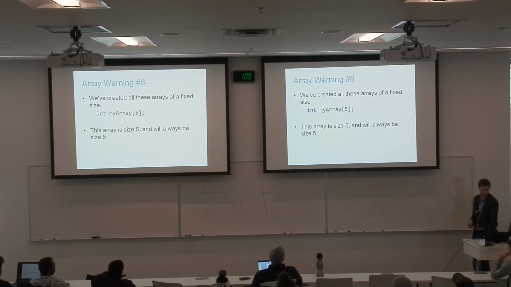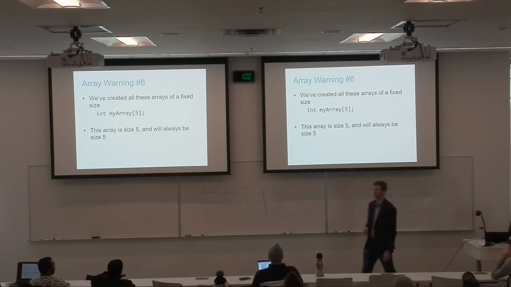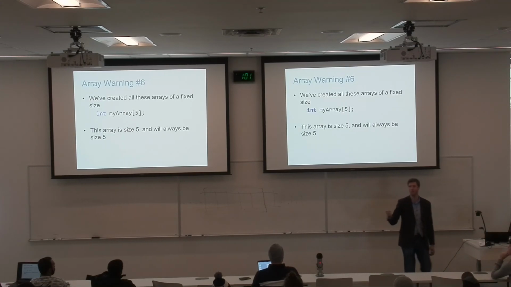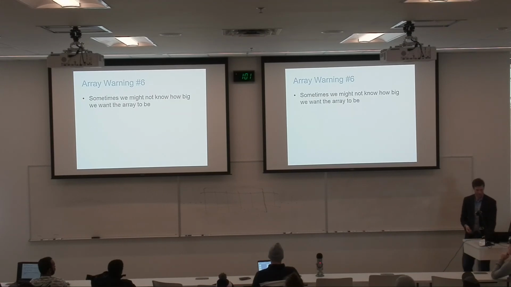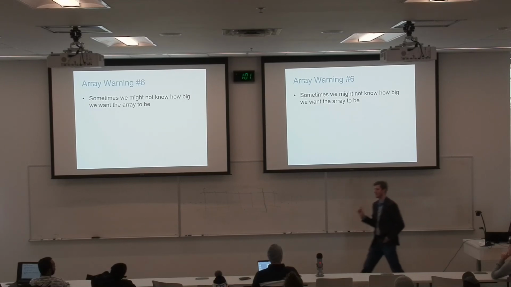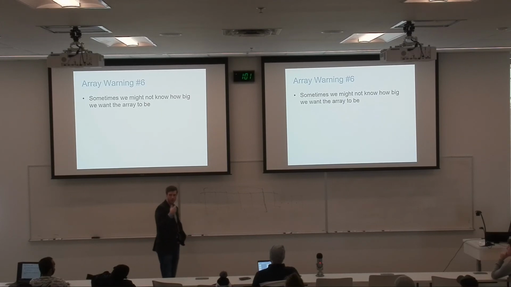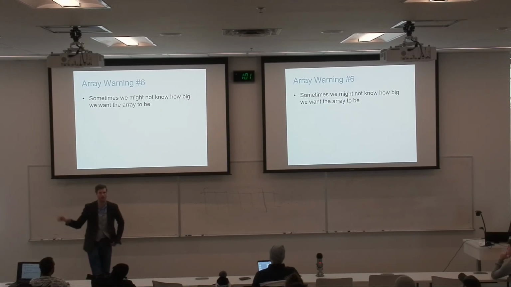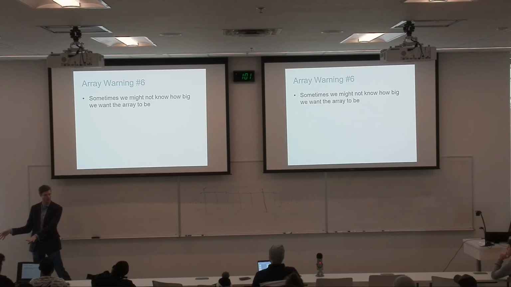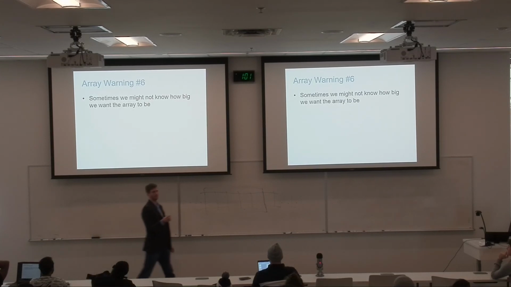We've created all these things, they're fixed arrays, but that array is always going to be size 5. Always. No matter what we do, it's going to be size 5. Who here thinks that's good? A couple people. But you have to understand, when you create an array like this, you can't say, oh, user, give me a number. Now I'm going to create a static array of size whatever number you gave me, and then it's never going to change. It won't let you do that.